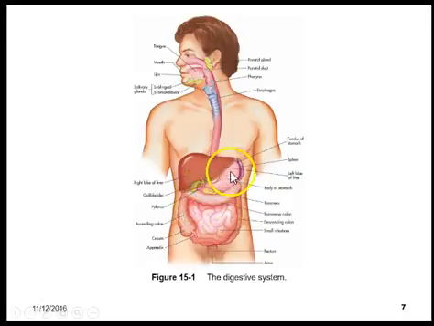Now, the acid in the stomach helps break down food, but the challenge is the stomach has a special lining to protect it from that acid, but the small intestine does not. So as the food passes through, it has to be treated with a buffer solution, something to neutralize that acid. In the pancreas, certain enzymes and chemicals are produced. One of those chemicals is bicarbonate, and bicarbonate helps neutralize, so it shoots into the intestine where the food is coming in to neutralize this acidic ball of mush, basically.